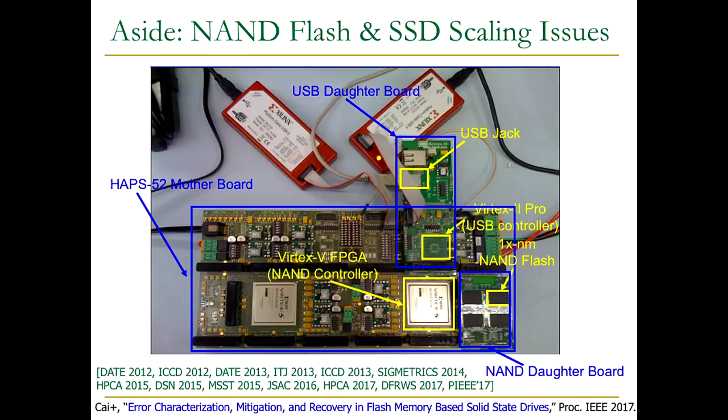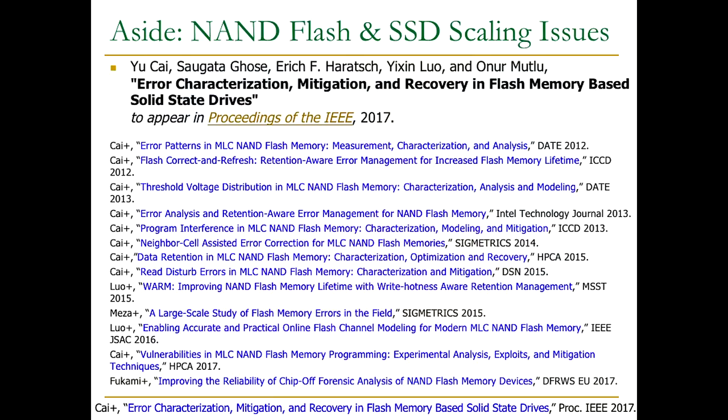We may actually dedicate a lecture also. Similar issues happen in flash, as I said. In fact, Rowhammer was inspired by the fact that we knew flash was vulnerable to read disturb effects. And this is another infrastructure that we've built. This is, again, an FPGA-based testing infrastructure for NAND flash chips. And this is actually a really old one right now. And there are a bunch of issues like program interference, read disturb errors, as you can see. And there are a bunch of vulnerabilities in flash.